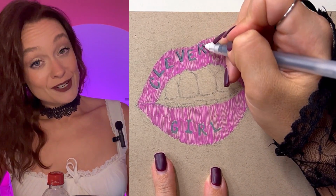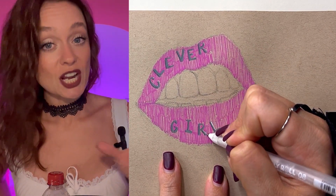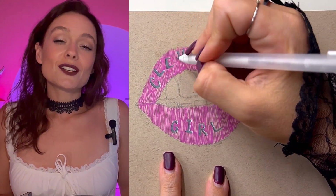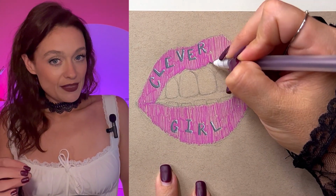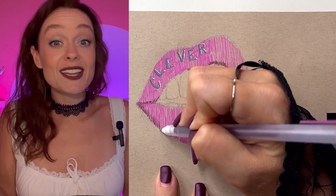Even though the perspective work could be better, the fact that I could even make these look like little tiny shiny metal things, even though this gel pen challenge is very weird and underwhelming, I am glad that I did it. I mean, look at the depth I was able to achieve with just hatches and a couple of gel pens. I can't fault myself. I can't be mad.